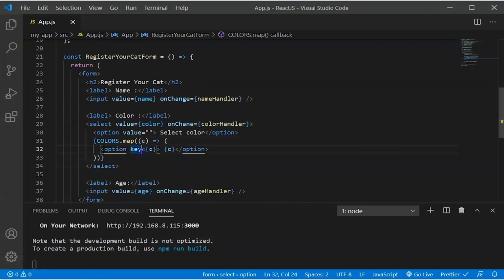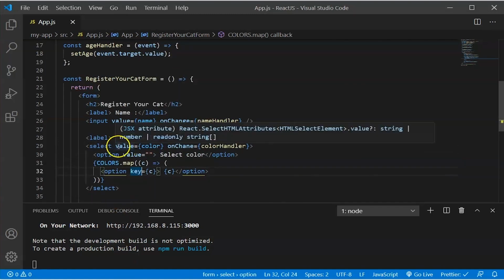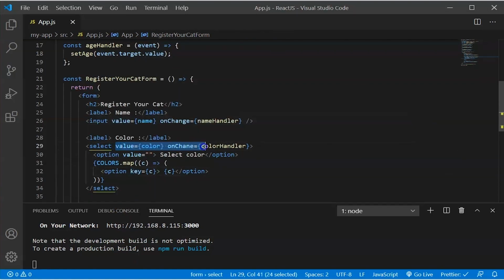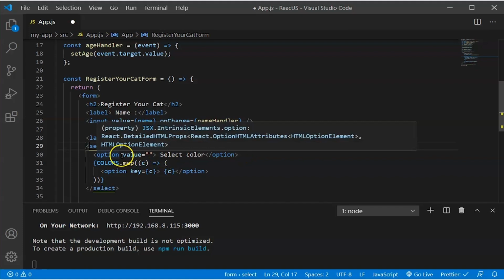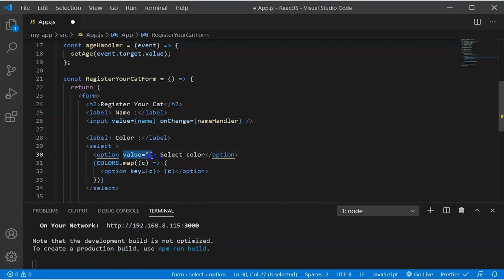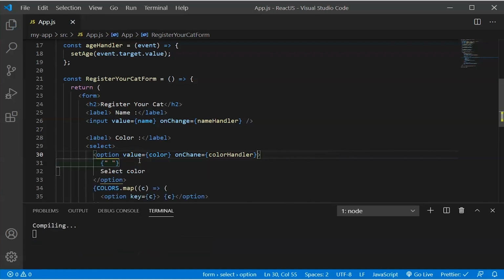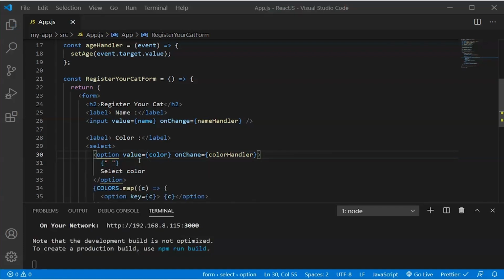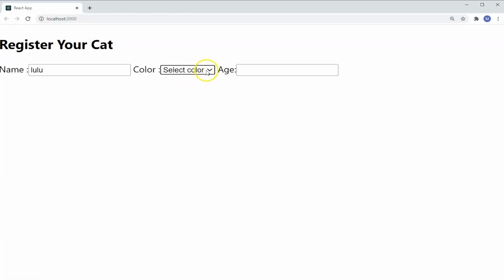Okay, so let's see what we did here. Yes, we wrote the change of value and the event handler in the select. And instead of that, it should be on the value in option, because we're changing our option. So now if we save this and then check the browser again, and then select any color, it should be written here instead of that. And now this is the way that we write a controlled form in React.